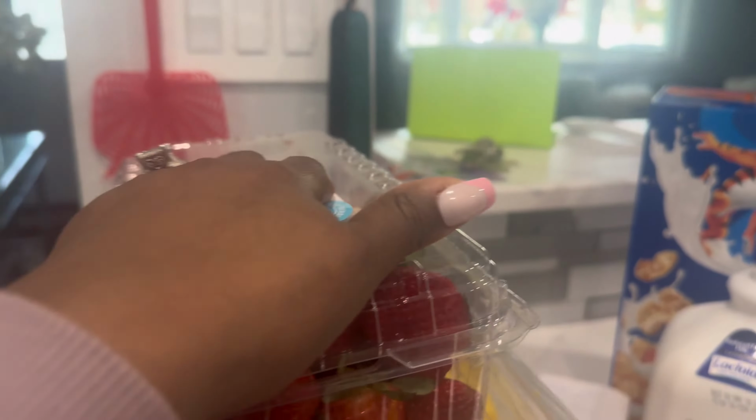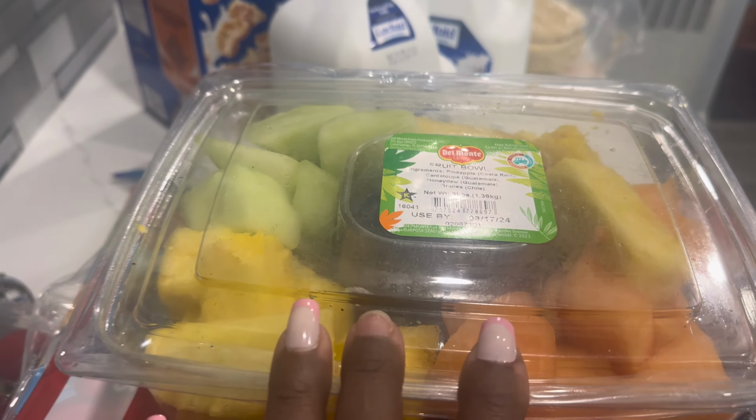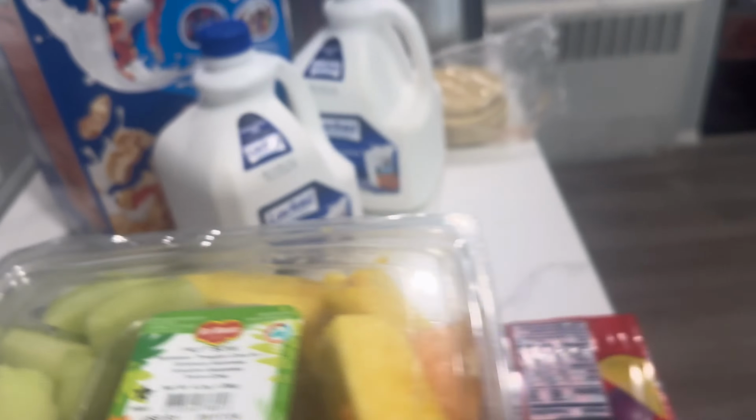Then some fruit. So I have some strawberries. And then I have this mixture, which has grape, pineapple, watermelon, cantaloupe, and whatever that is, and honeydew. And Kool-Aid.